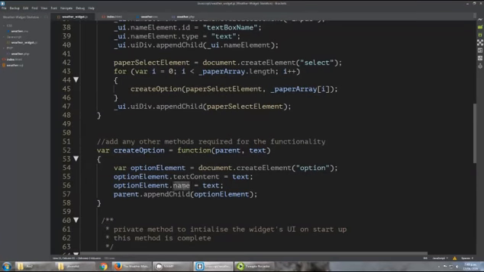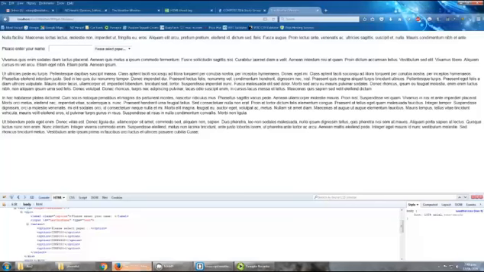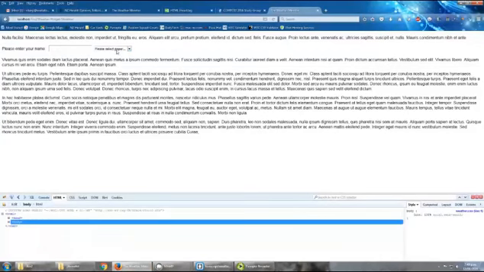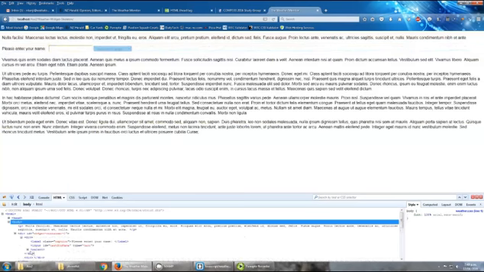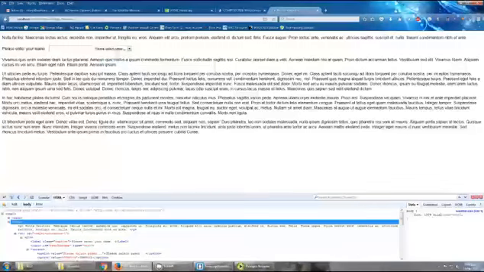It's not dot name, it's dot value, isn't it? I think I got that wrong. I think it's dot value for that option. Let's just double check that. Go into here. Yeah, there we go. It's dot value because that's the value that's returned back, not dot name. Okay, so there's our select element.